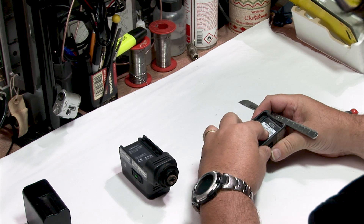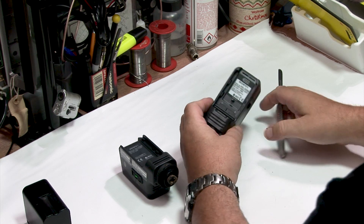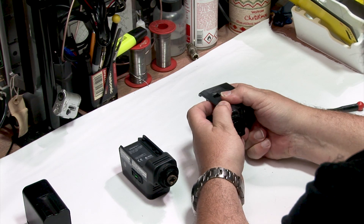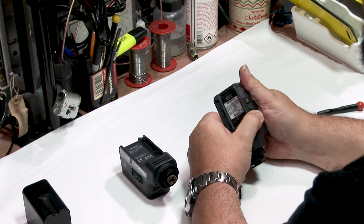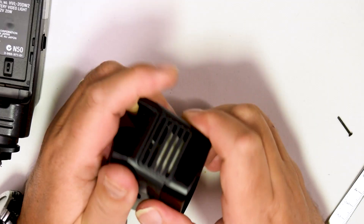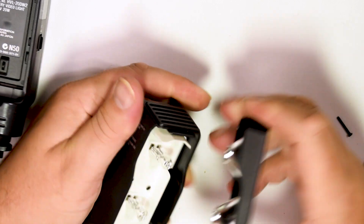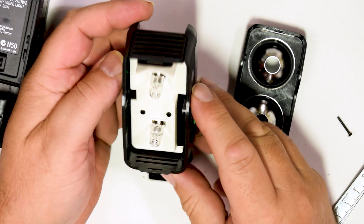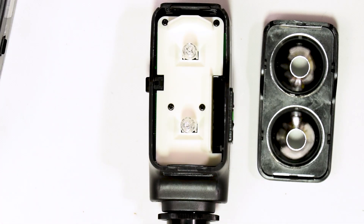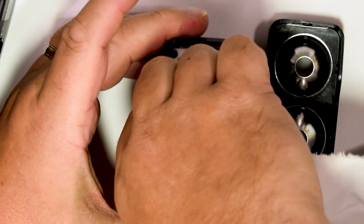That still feels fairly rigid. I wonder if there is a screw underneath there, or how is this fitted together — it certainly seems wedged in. Let's try by taking the front lens off. This comes off to access the bulbs. What I want to do is get a cloth because I don't want to handle these bulbs. These are halogen bulbs and if you get grease on them they tend not to work very well.